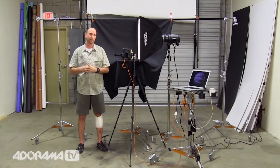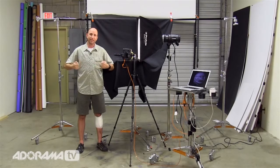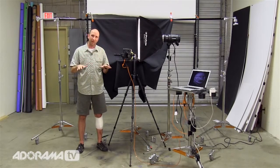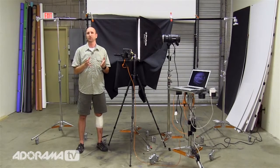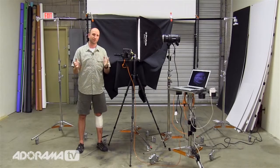I was riding my bicycle and went over the handlebars and hit the ground, and I actually fractured my spine in a couple of places, and so I have a body cast on and I can't really move around. So this is going to allow me to just sort of slow down in the studio and shoot some stuff that doesn't require a lot of movement, and so I'm looking forward to that challenge for the next few weeks.